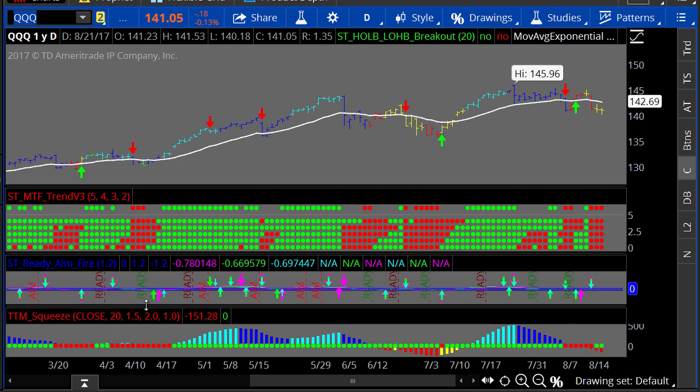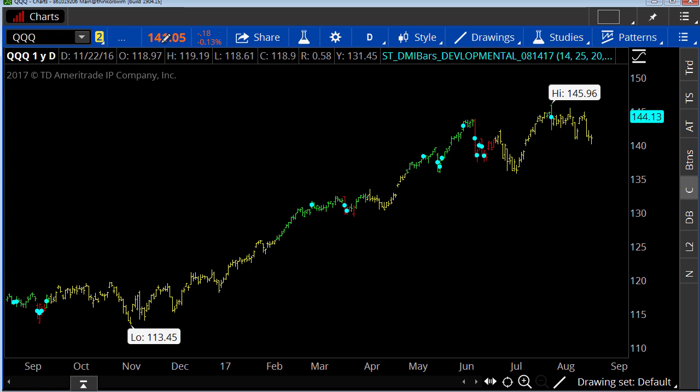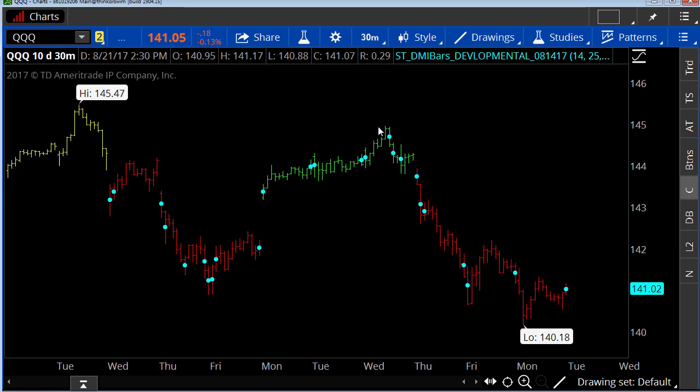One of the things I found is that you've just got to be able to measure, for lack of a better term, the conviction and momentum of the market that you're in. To do this, let's drop down to a 30-minute chart. This is a tool I like to use. We call these the 10x bars.